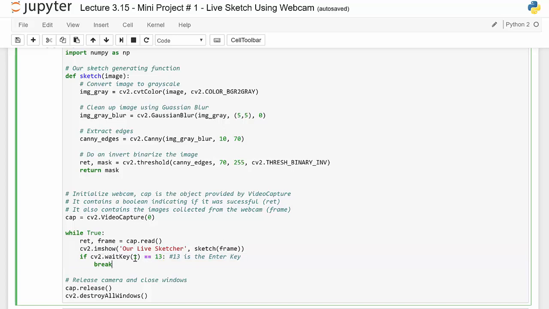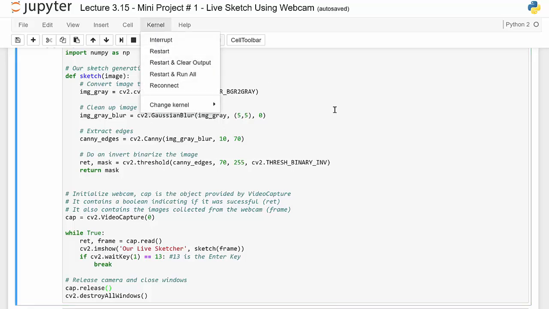So cv2.waitKey previously was at 0, which took any key in. I'm just introducing now that we can actually define a wait for special commands. So in this case, when you press the enter key or return key, it breaks this loop. One other important thing to remember when using a webcam is that we need to do cap.release. Otherwise, what happens in OpenCV is that it hangs and actually locks up your terminal, and you have to go to kernel restart to run it again.